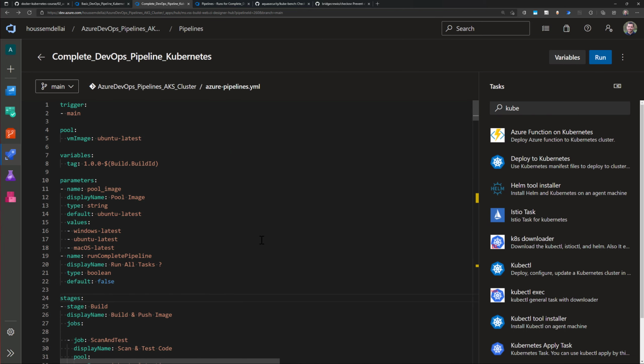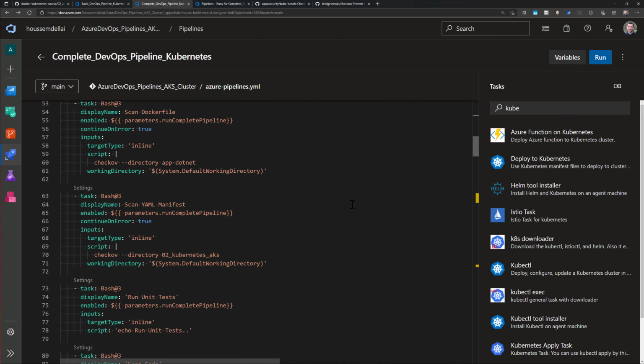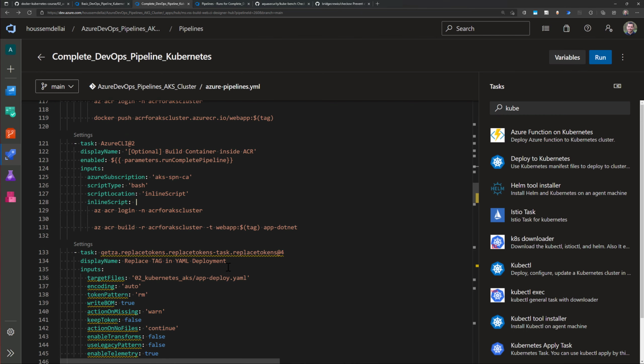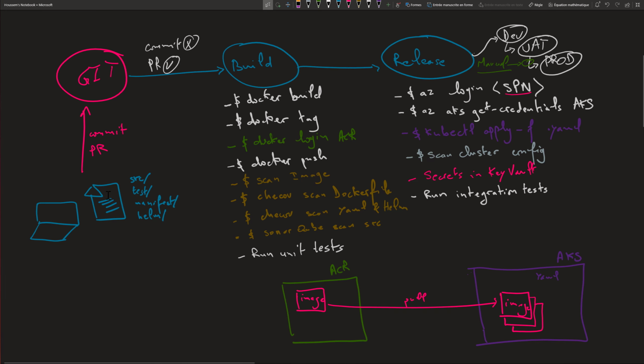But first, because I have actually lots of tasks to show you for this pipeline, let me just show a small overview of all of these tasks, then we'll go to the technical details. I hope you will understand my writing on this schema here. So this is summarizing all the steps that we'll go through in the pipeline. First of all, we will have our application source code, the unit and integration tests, and the manifest YAML files, the Helm charts, all of this defined on the developer laptop as files. Then we create a commit or pull request to push all of these files into a Git repository, and then that commit or that pull request will trigger the build and release pipelines.